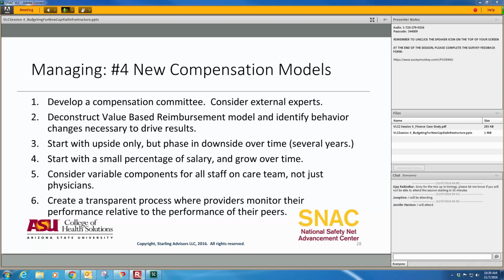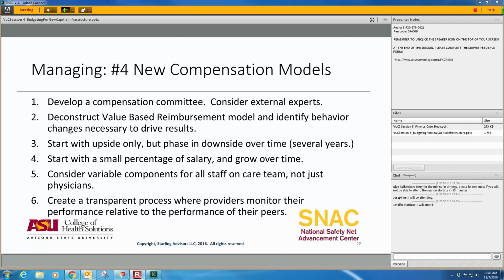So I'm just going to provide some basic best practices or tips for how to deal with this. The first is to formally adopt a subgroup within your organization to oversee this. That can be that same group that's looking at the cost and quality issues in conjunction. It can be a different group.